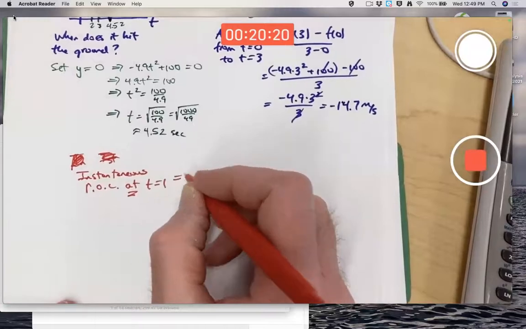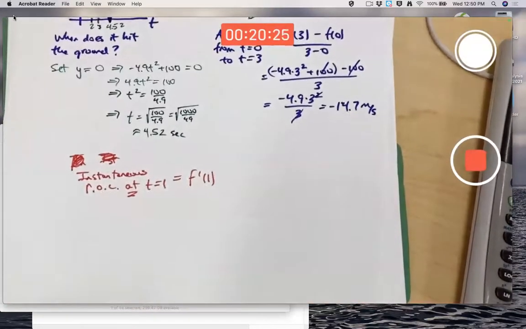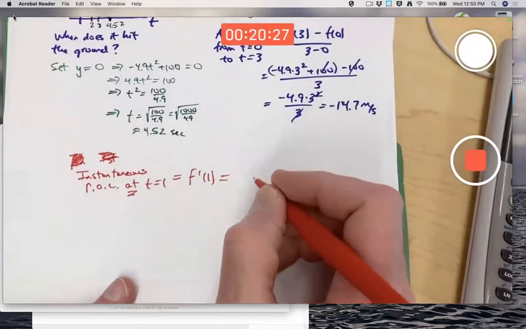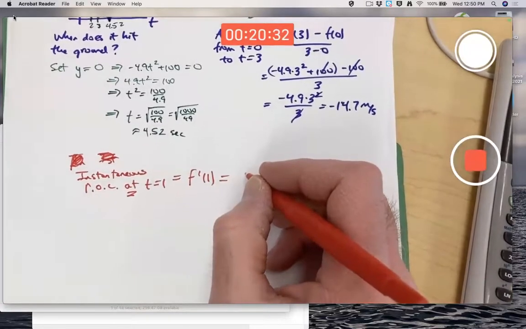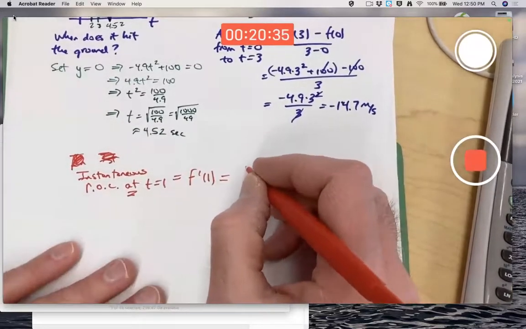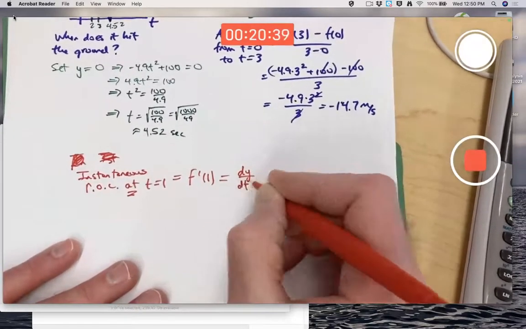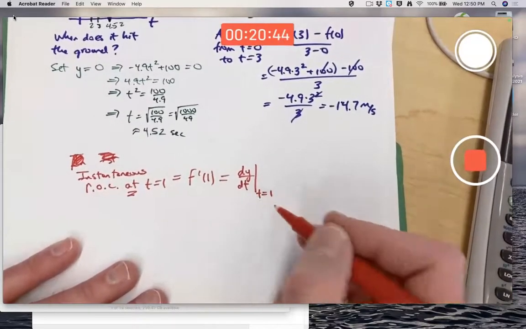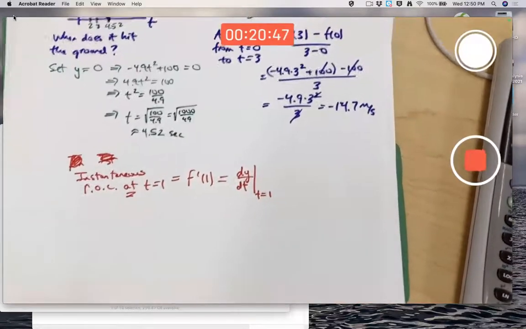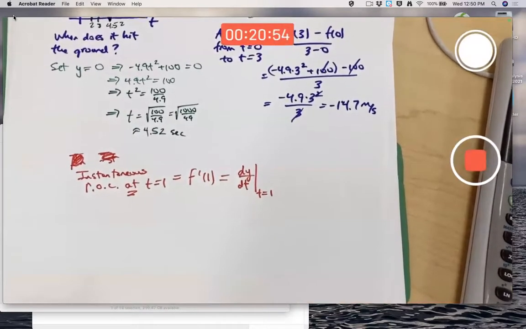We use the derivative notation for this. This is going to be f prime of 1. Also, there's that other notation for derivatives, and this comes up in the 3Blue1Brown video, the second one that I want you to watch, is to write this in this case as dy dt evaluated at t equals 1. The vertical line and t equals 1 just means plug in t equals 1 after you take the derivative. Or in this case, if we're going to use the limit definition, plug in 1 actually right away.